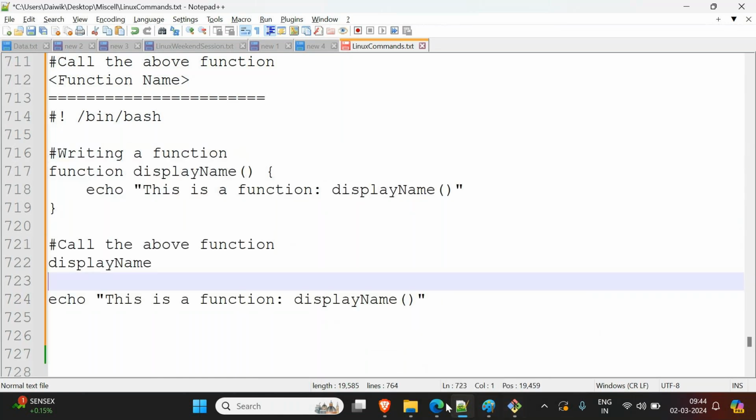But the thing is, suppose it has only one line, but if you have 20 lines, 30 lines, normally functions should have 15 to 20 lines maximum. If you are increasing the function size from 20 to 40, 50 lines, then better you split that function into different functions. It's a good practice when writing any function. Mostly 15, 20 lines is more than enough. If a requirement comes and you want to write a function, try to write a maximum of 15, 20 lines, and if it is increasing, then plan accordingly and split that function into multiple functions. Anyway, that is another topic.